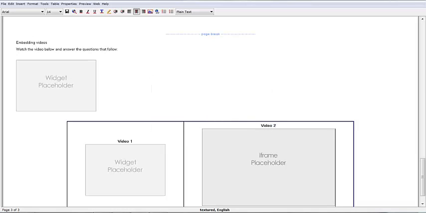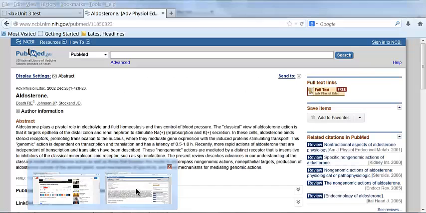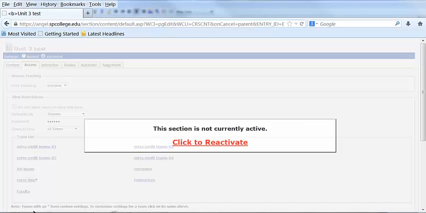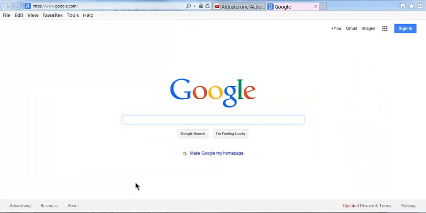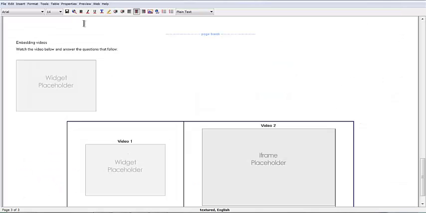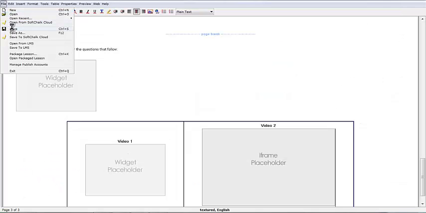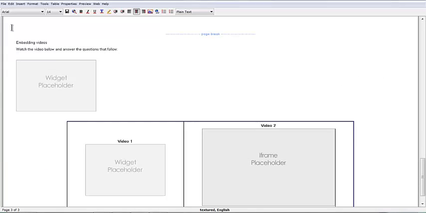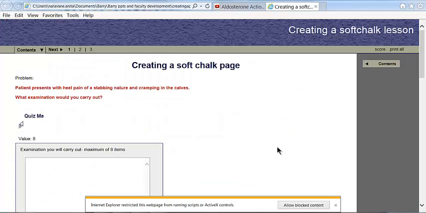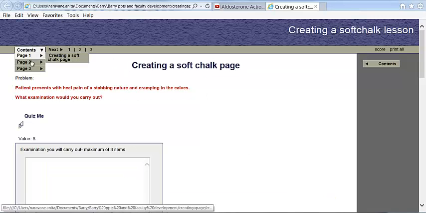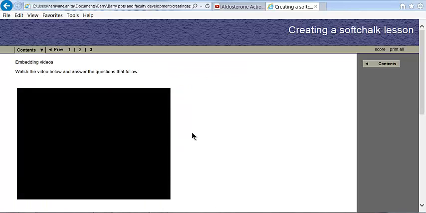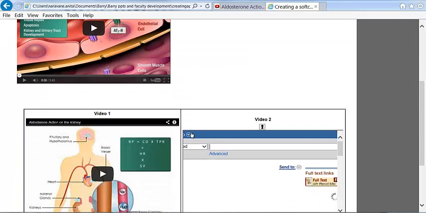Okay, so let me close the browser window here. And I have these two, so I'm going to close this too. And come down here and say File, Save. And now I'm going to preview it. So this was on the 3rd page. And you can see in the pages you can go this way too. So that was the one.